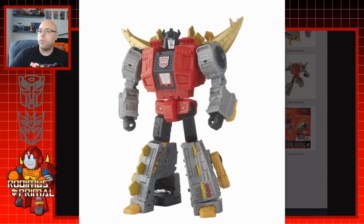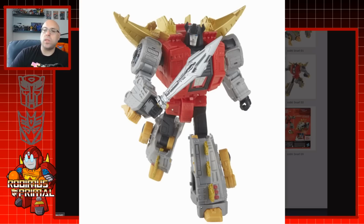Some people, I saw some comments, were talking about the gold colored plastic. They don't use the same type of gold that they used to back in the day. So you shouldn't have to worry, it's not that swirly plastic that they used to use that would degrade over time. Instead, this is a very different type of plastic. I think he looks fine.